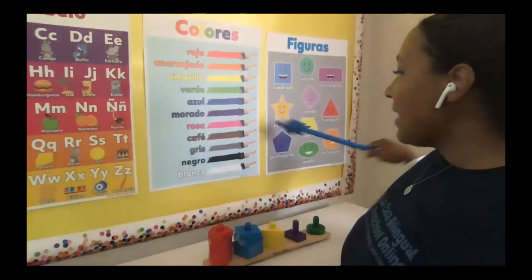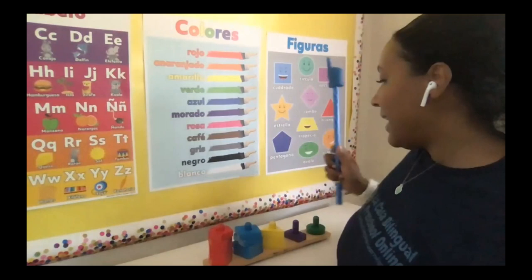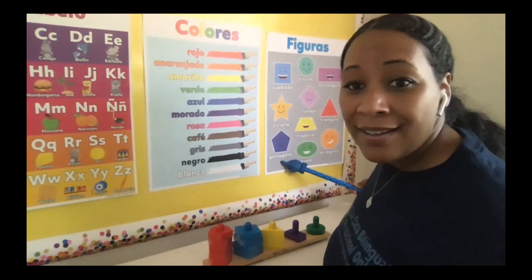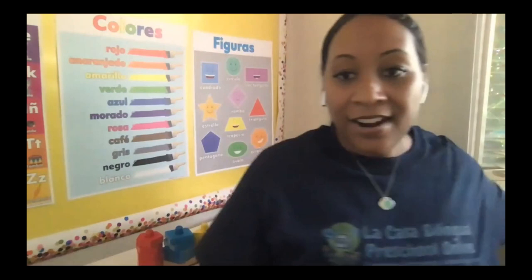And then we also have our figuras, right? And this one is a special one because it has five sides to it. Cinco lados, okay? And it's pentágono. Can you say pentágono? Muy bien, clase. Pentágono is correct. All right. Good job. I'm so proud of you. You're doing an excellent job learning in our la hora de la escuela time, okay?